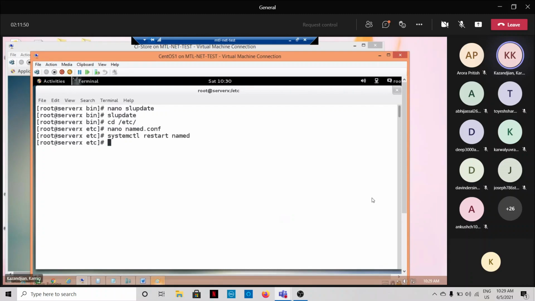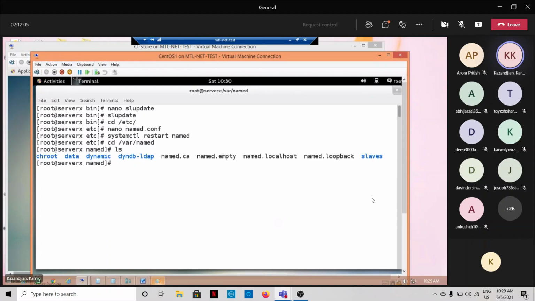So how do we verify this now? There's no file to check. See, when you go to var/named on the second server, on the forwarder, it does not have any files with the name college.org. Even if you check in slaves there, there's nothing. It doesn't get its own transfer. The file is on the master.